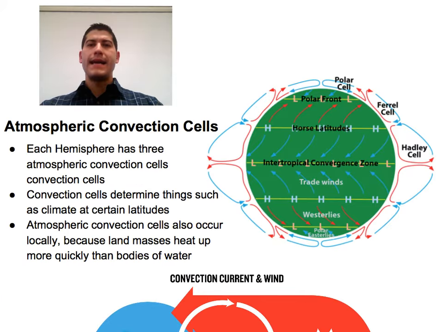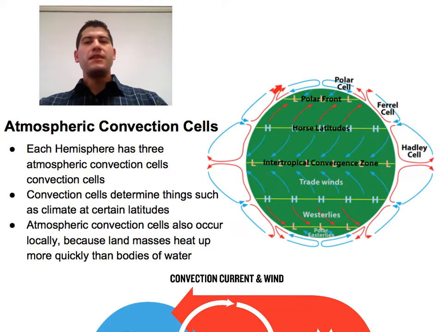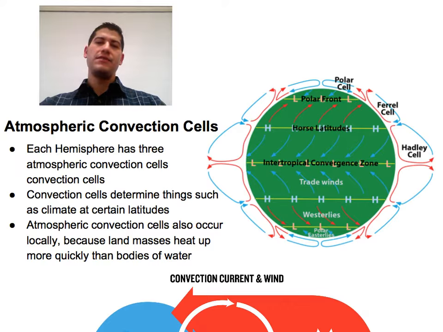Well, it's not actually that simple. You would think that there would just be one large convection cell in each hemisphere, going from the equator to the poles. But there are actually three, at least in the atmosphere. Air from the equator cools and falls to the Earth long before it reaches the poles. And the polar air gets warm enough to rise long before it makes it to the equator.